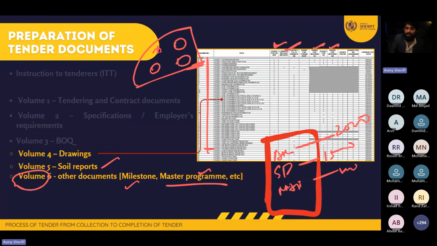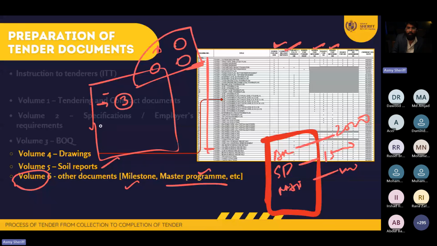For example, for all the packages that I'm leading, we prepare a milestone. Even today, I received one milestone for the signage package. In that we mentioned that signage engineering, from the award date, you need to complete within 3 months. And sample approval, you need to get within 4 months from the award. And you need to start and complete your installation within 11 months. So we said start and do some major activities and when you need to complete. So I'm going to prepare a milestone related to this tender and put it inside volume number 6. And there may be many other volumes.